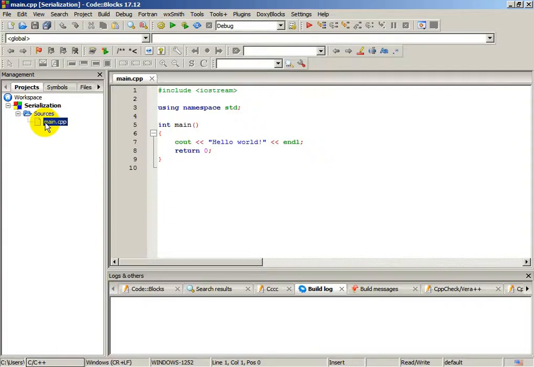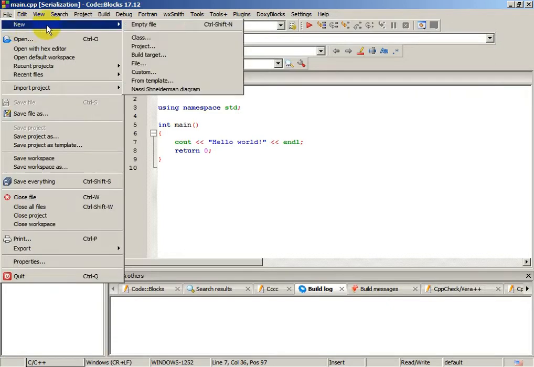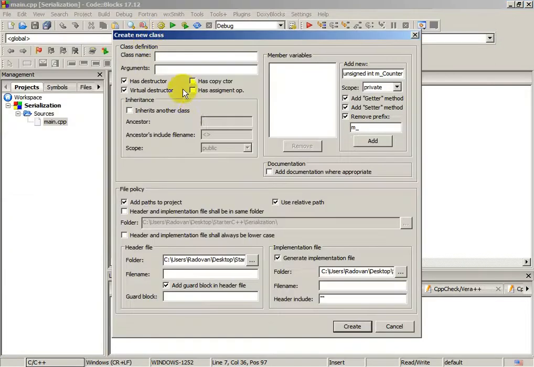Here is our simple Hello World application, and we want to create a class without a destructor. The name of the class will be Car.